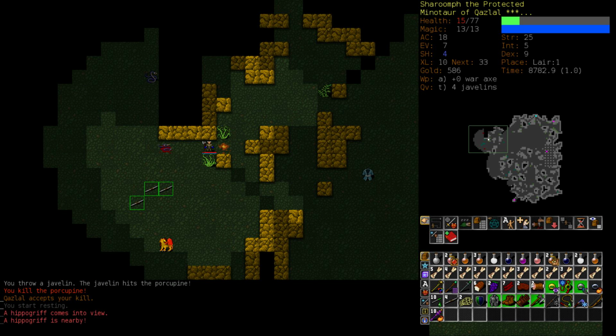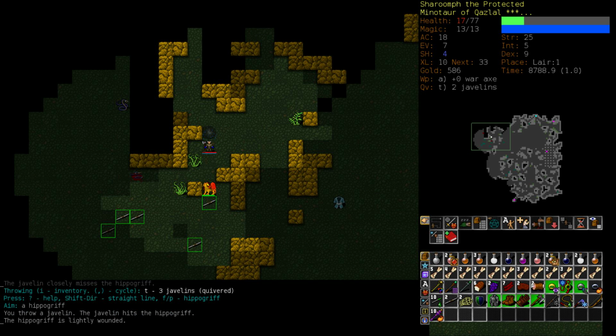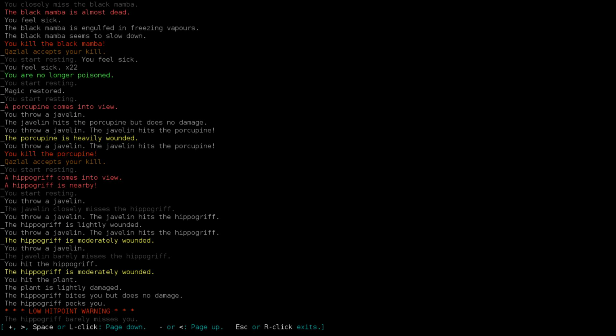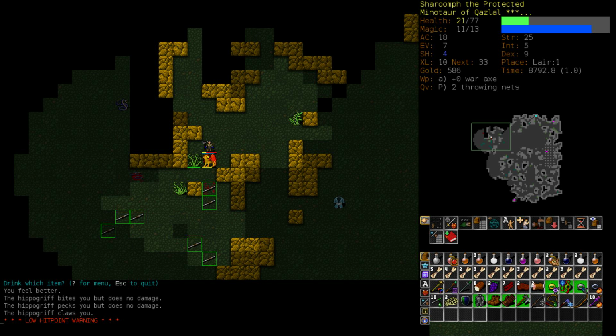There we go. Hippogriff. I guess it is a little difficult to conceal our presence. This hippogriff is really worrying me. We have 17 hit points, but we do have a very high armor class, so... Okay. How many times did it hit us there? Only actually hit us once. Let's drink another potion of curing here, just to be safe.